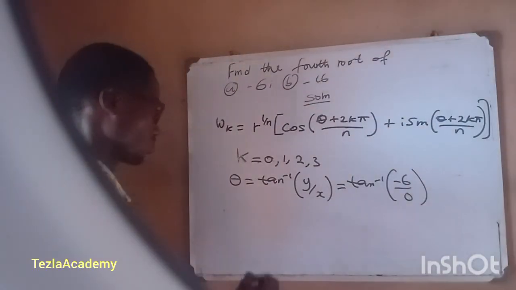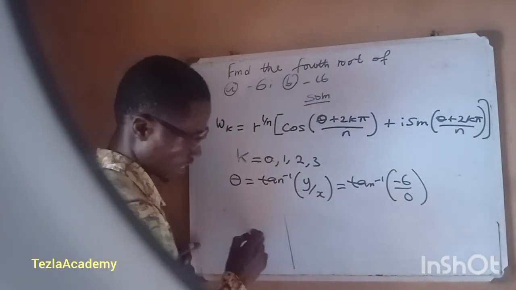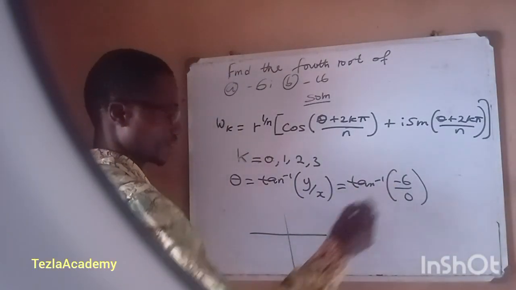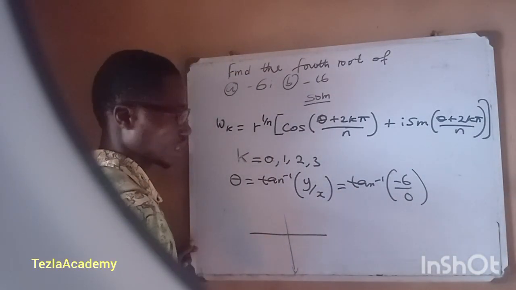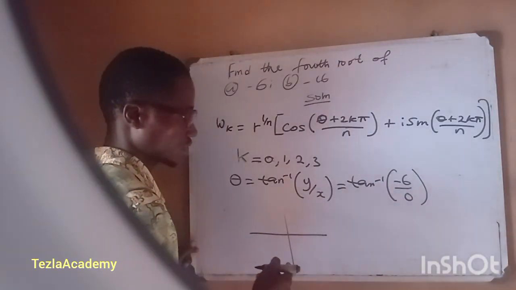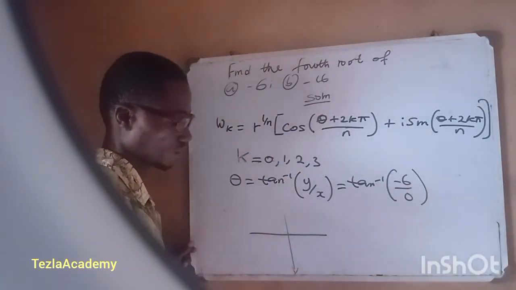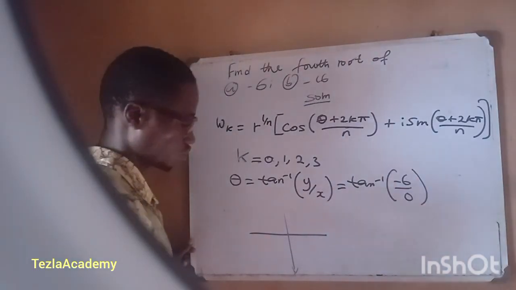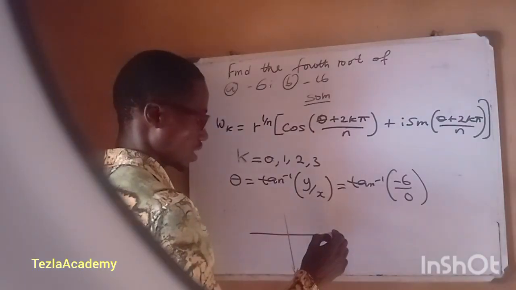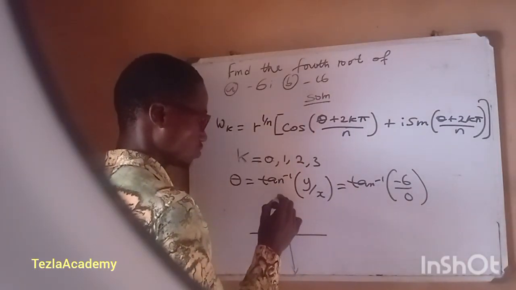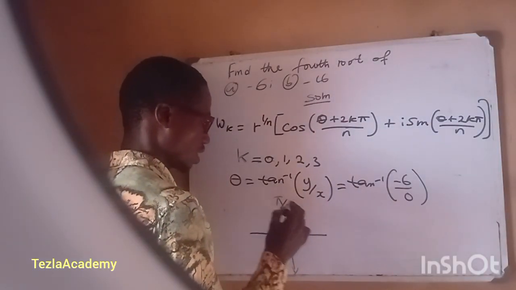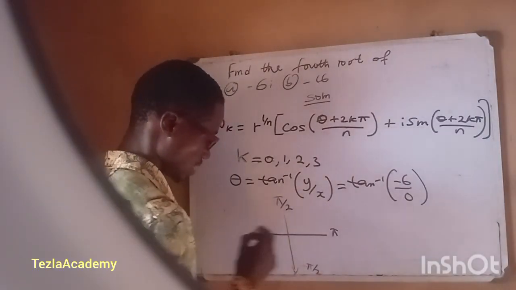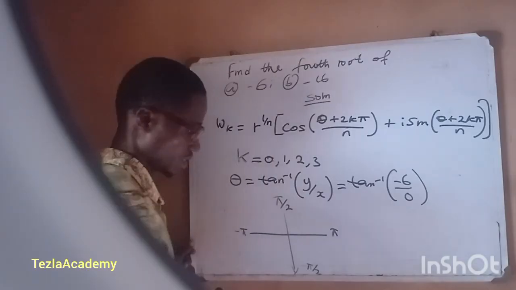So look at this. We'll draw what we call the Argand diagram. Remember that this is y over x. So the y part is on the negative side, and our x part is neither on the negative nor the positive side. It's not anywhere because it's just 0. So there's a trick to this. Here is pi over 2. The angle here is pi over 2. This is minus pi over 2. And this is pi, and this is minus pi.